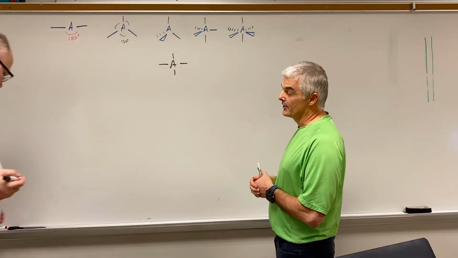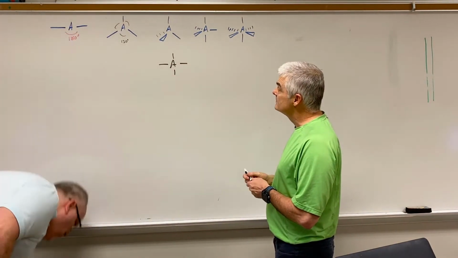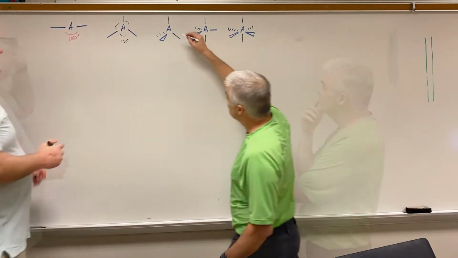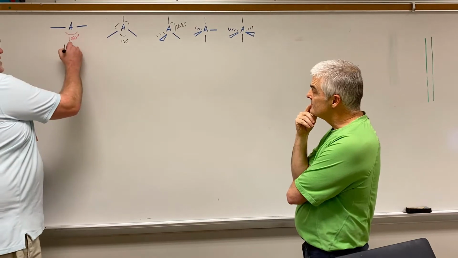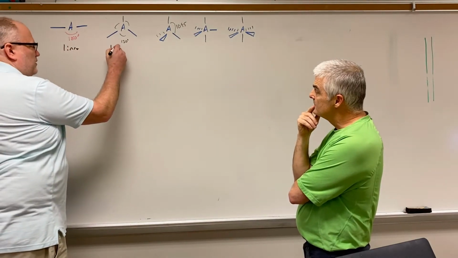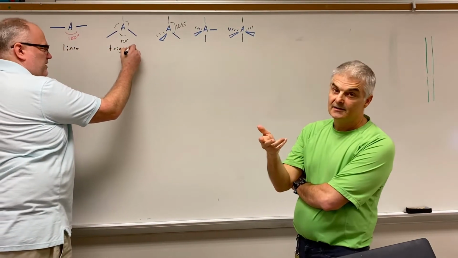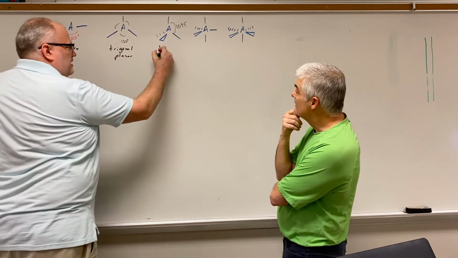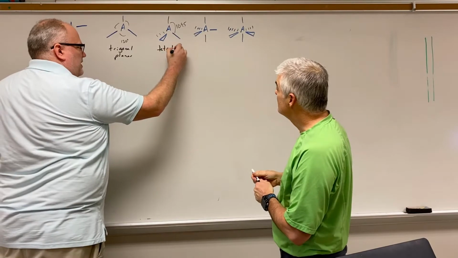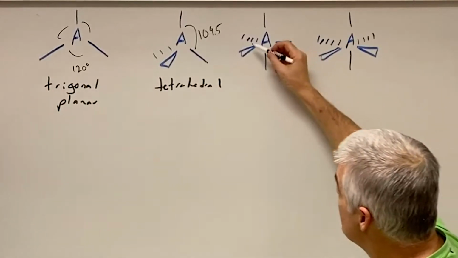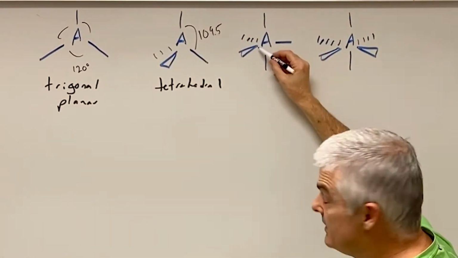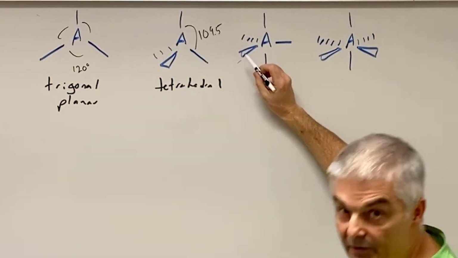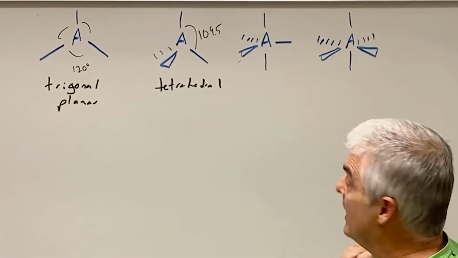109.5 degrees. But one of the things we have to watch today, I'm going to take the very high-tech towel of wiping here, is that this right here is called linear. This right here is called trigonal planar, because why say triangle when you can say trigonal? Trigonal planar. This is called a tetrahedral or a tetrahedron. Now we have 5. And by the way, the dashed lines mean behind the plane, and the thick triangular line is coming out, coming away from you.